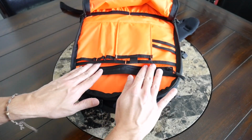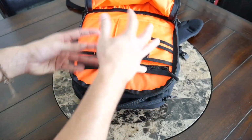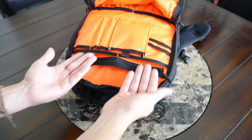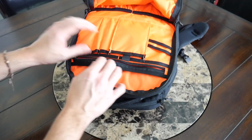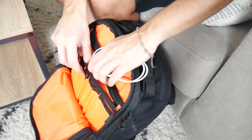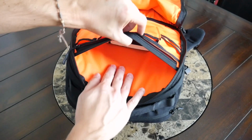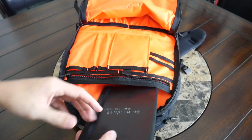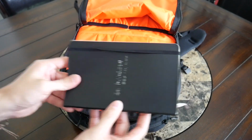Behind those, you have two additional larger slip pockets, which I didn't end up using just because there's already so many other organizational areas. So this would have been great, again, for holding a wallet, a phone, maybe some cables. In my case, I left them empty. You also have a zippered compartment here that's going to be great for storing any smaller items that you don't want getting lost throughout the rest of the bag. And then on the back, you have a deeper and larger slip pocket, which is going to be a great spot for something like a tablet, a magazine, or in my case, I just have a full-size Moleskine notebook.